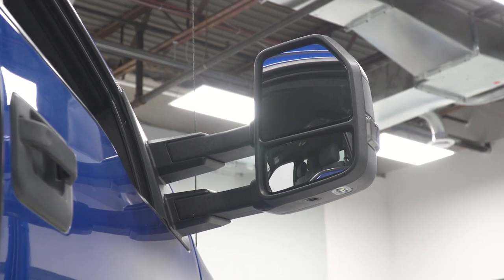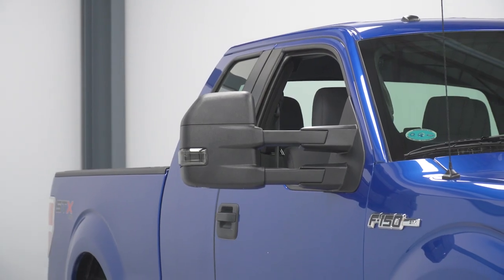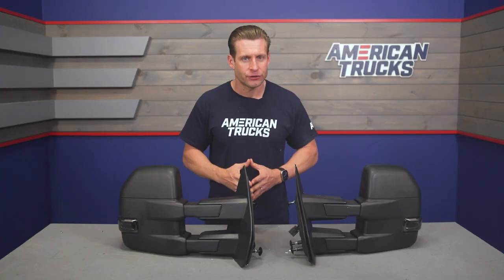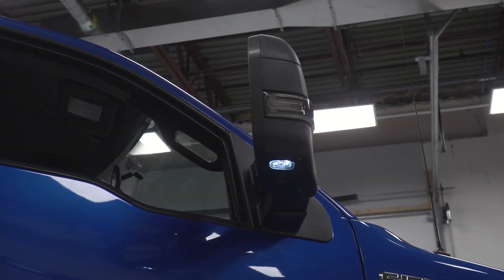Now, the extended nature of the mirrors themselves is only a portion of the features here with these particular options, guys. You're also looking at a powered mirror adjustment for both driver and passenger side mirrors. They also do retain the factory style heater functionality if your truck is equipped, of course, and the stealthy LED turn signals done up in the smoked lenses.